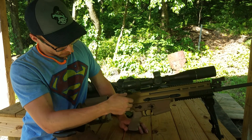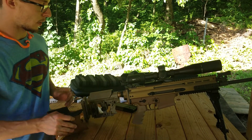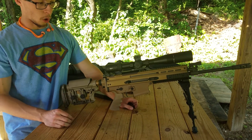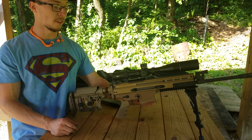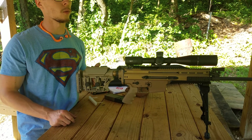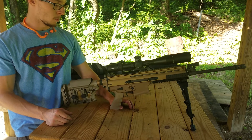I'm going to run the Luth MBA3 stock and adapter for quite some time to get more testing in. I didn't really like it on my first run, but I'm getting happier with it. The current bipod is borrowed from another gun just to get accuracy testing done — it has no swivel and is a little too tall. That's definitely going to be replaced with an Atlas or maybe an AccuTac, along with one of their monopods in the rear, so I can get myself out of the equation as much as possible during accuracy demos.